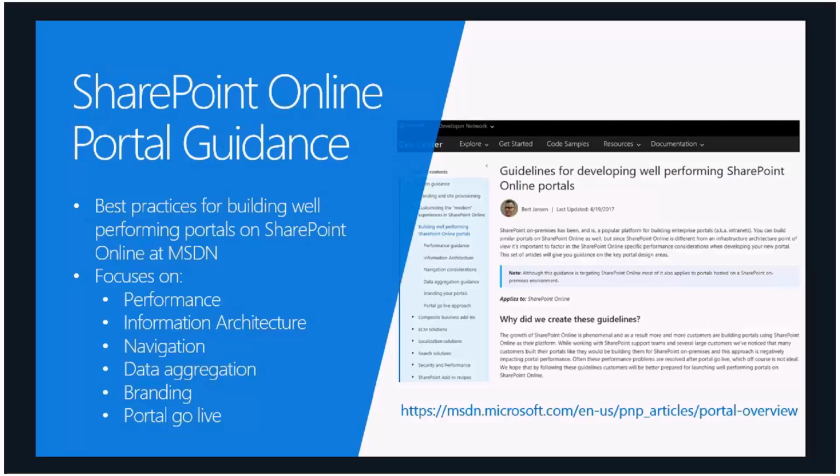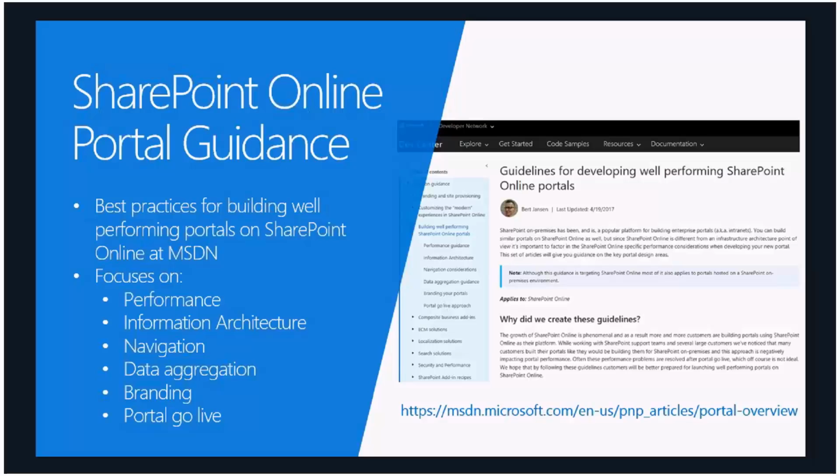The whole point of this one is that we've been working with a lot of large customers on their global deployments and their global portals. And we obviously learn a lot about the classic or common mistakes or common design challenges these portals might have, and we wanted to get the initial set of articles live. All of these are available in MSDN, and we absolutely welcome feedback on this as well.